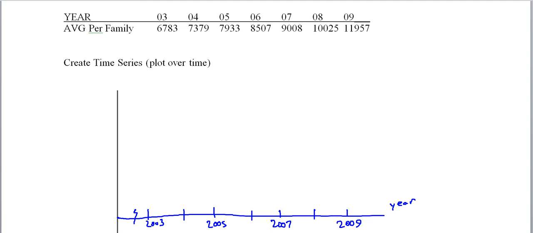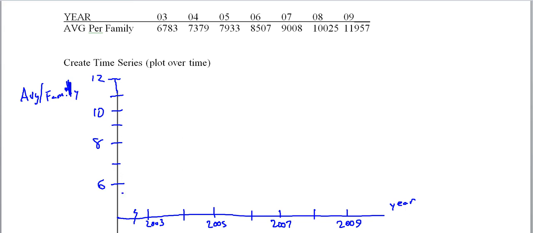But in here, you'll note that the average cost of the debt per family is a really weird number. So you've got to think, okay, if I'm going from 6,700 to almost 12,000, then maybe I should go by thousands. So this is 6, 7, 8, 9, 10, 11, gotta extend that a little bit, 12. What you should do when you label this is you should not only label this as the average per family, but since I wrote down 6, that doesn't mean $6. That looks like "famity." Family, thank you.